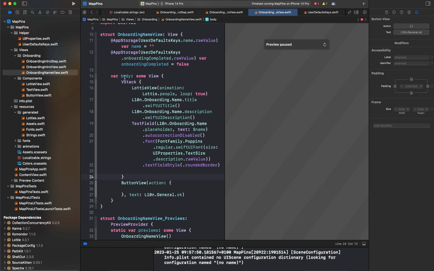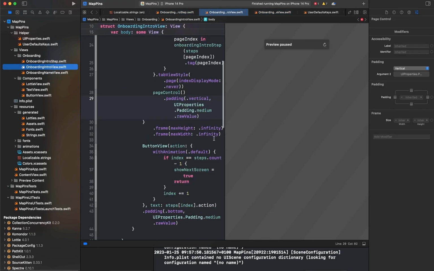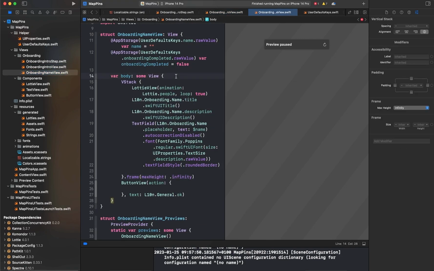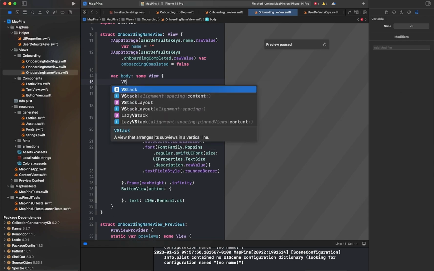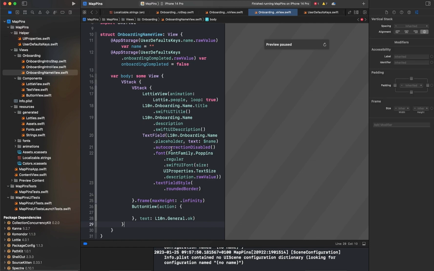So I want this block to take the full space like before we have done on the intro view, where we take the max 8 infinity, and I want the button to be at the bottom. So here I say it takes the max space, and I put everything in the VStack.